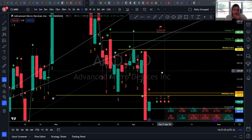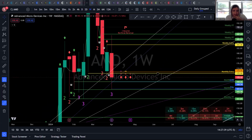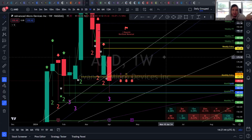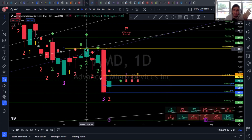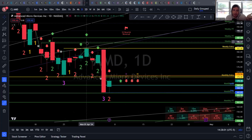All right, let's talk about the weekly for AMD. So AMD became a three as well, but this one wouldn't have been as easy to see the Fib 50 in my opinion, because it actually did go and hit PT1 and got very close to PT2. However, the distance between PT1 and entry was about $2.20. You would have made a very nice amount of money on that, just getting it from here to here, letting it run all the way up, having it be stopped out in profit, you would have been good to go.